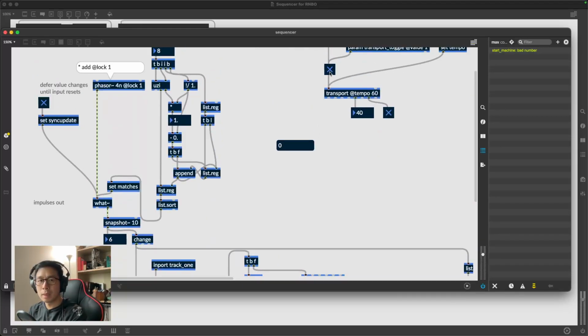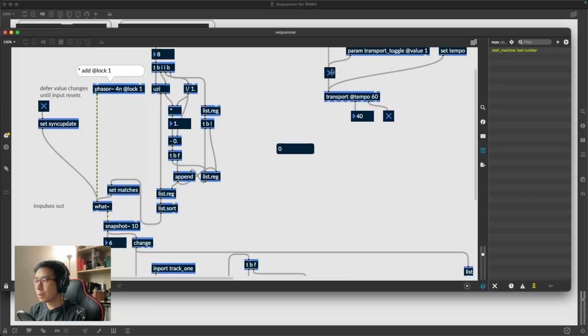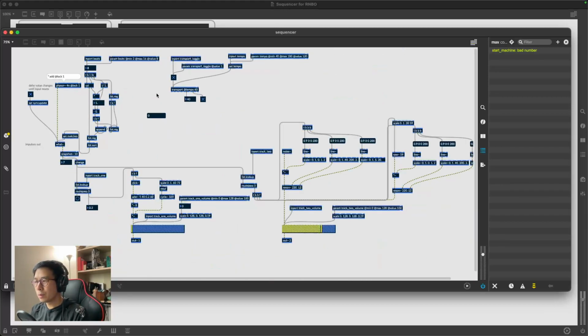You can see that when I click on this toggle over here, the snapshot is not advancing. When I turn it back on, then it is advancing. Great, so those are the two patching differences that we had from last time, and you should be caught up now, especially if you're using the patch from the Dropbox that I'm linking as well.